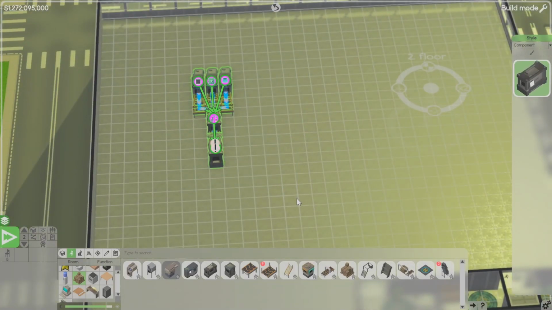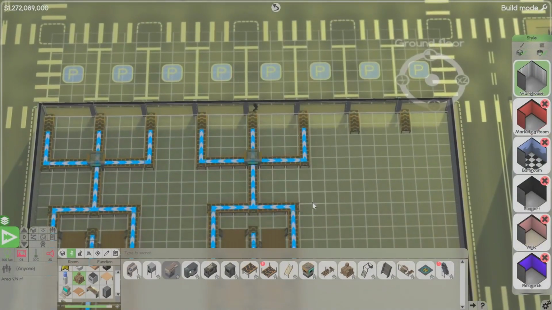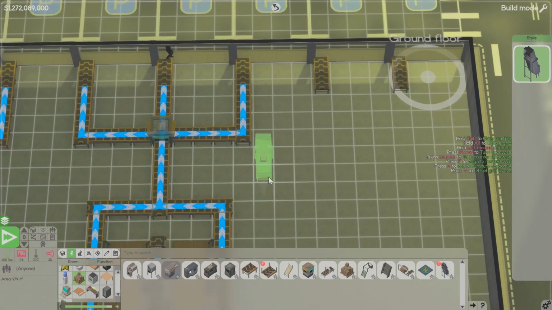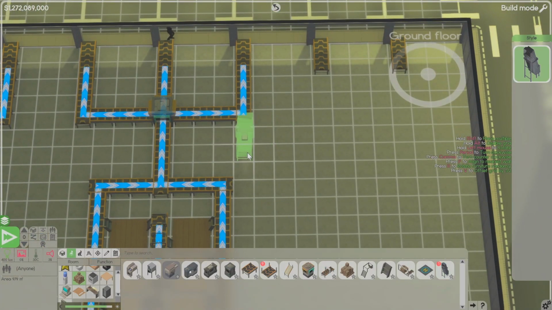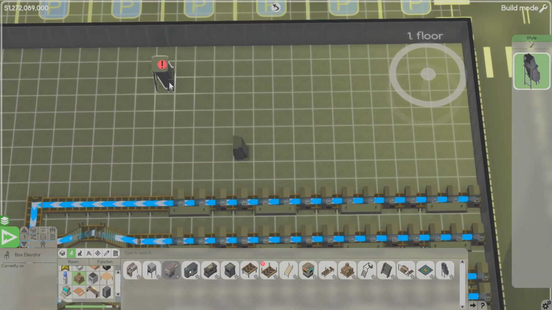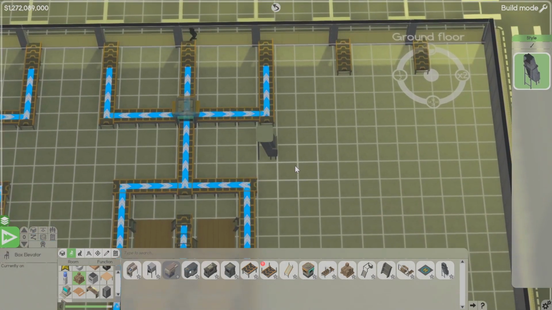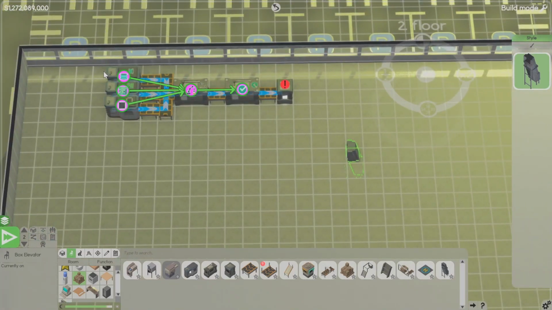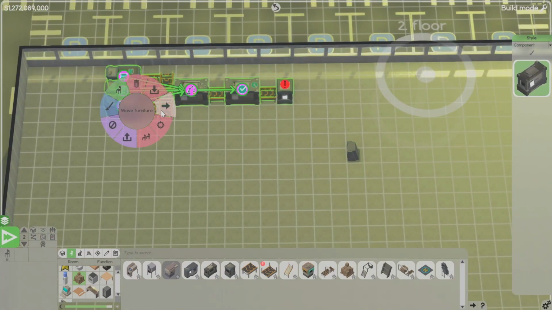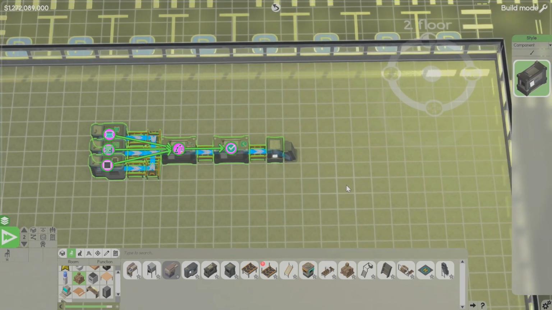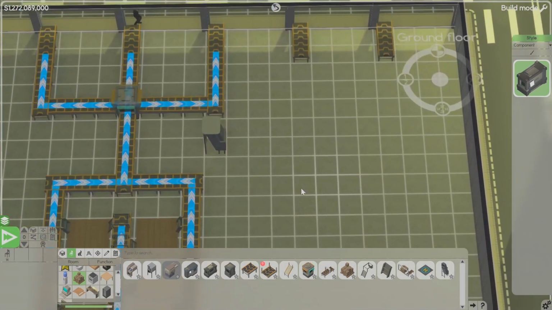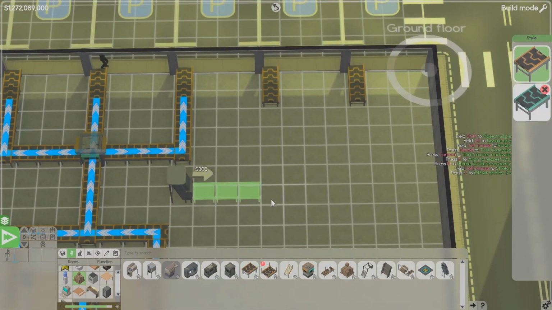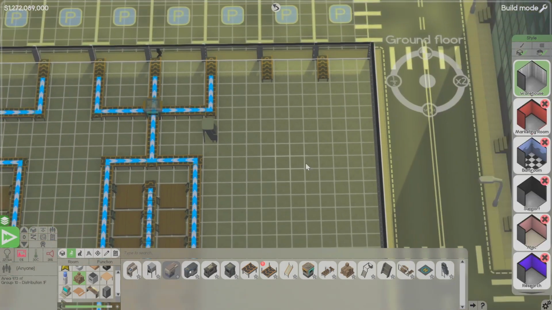To make this a little bit easier, make some adjustments here. So let's set up our very first one here. All right, and then let's move this here. And let's do it that way. All right, so now we have a way to get our stuff down this way, right?